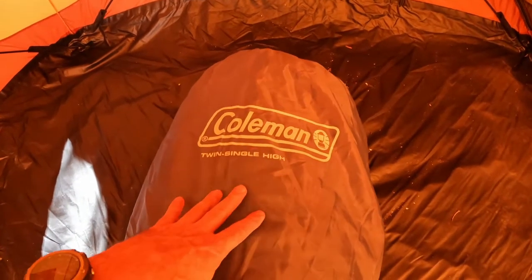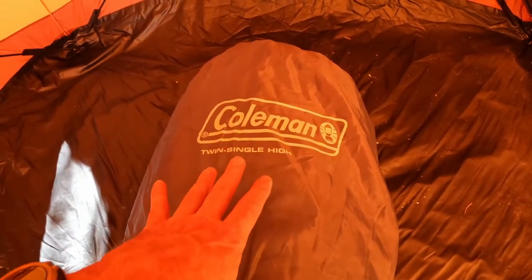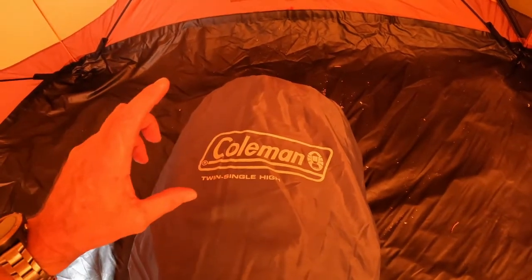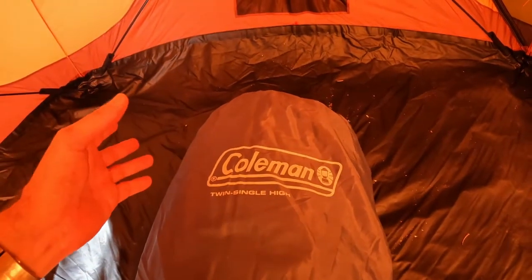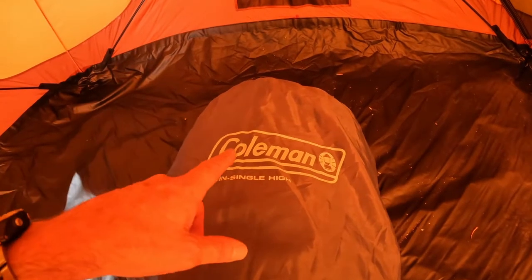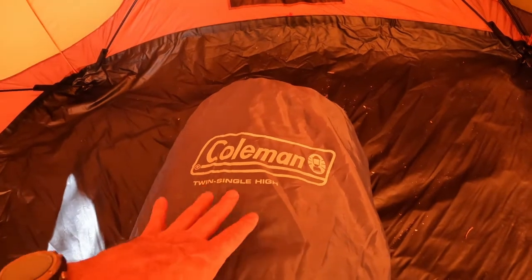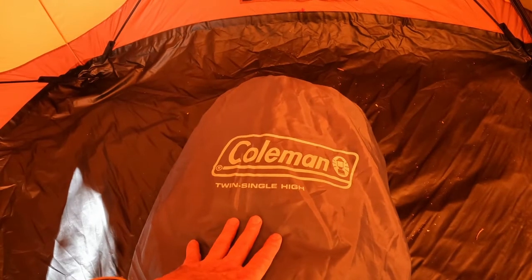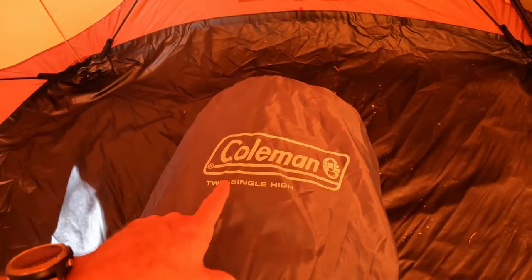So I found these Coleman air mattresses. One of the things that most people don't like about sleeping on the ground in a tent is that the ground's hard and you wind up with one of the thin tent sleeping pads. And if you're like me and a side sleeper, then that hurts your shoulder and your hip. It's just definitely not comfortable. So I looked around and I found this tent and this sleeping pad, and I was super impressed with this. Obviously, once again, this is not a backpacking solution, but for tenting in a Jeep, this is beautiful.